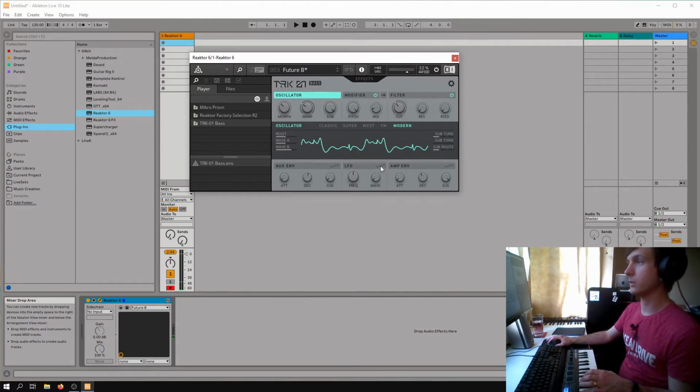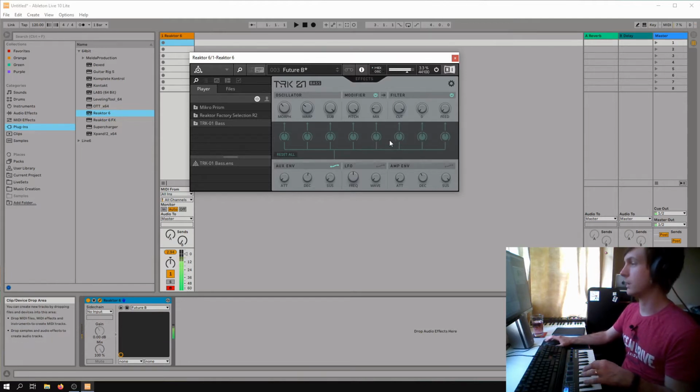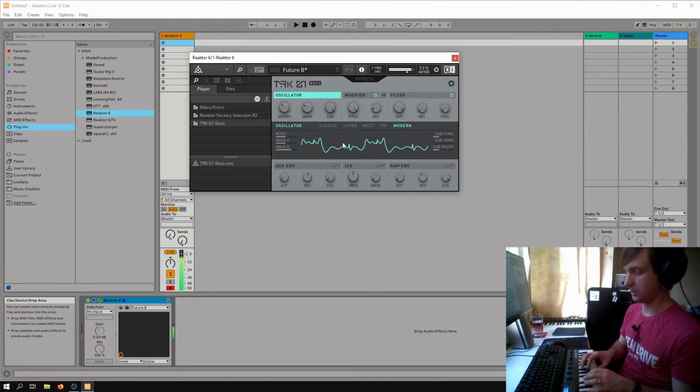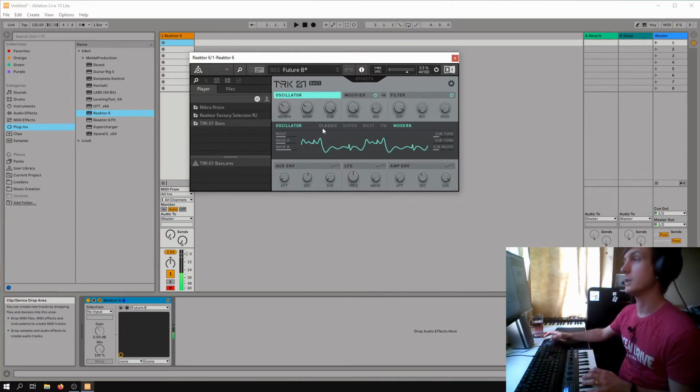So now if we go into the LFO, this is the important bit. There are already some things happening here. I've just got to work out where they are. They're in here, so we can get rid of that. I think we probably want to get rid of the cutoff as well for now. We'll have that at max. We might come back and edit that in the LFO later. At the minute we've just got a static waveform. It's not a bad bass as a standard bass, but it's not that moving dubstep bass line that we're really after.